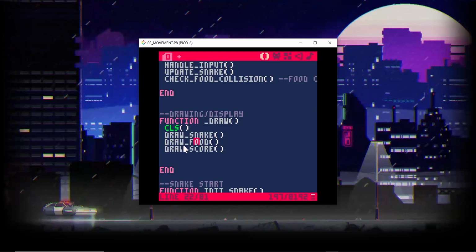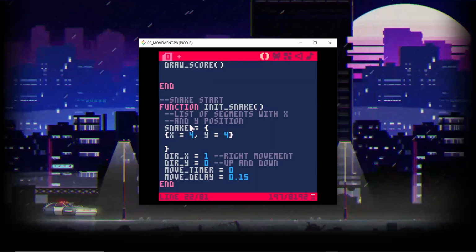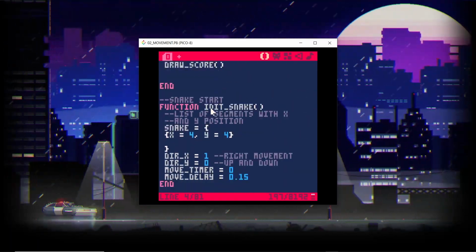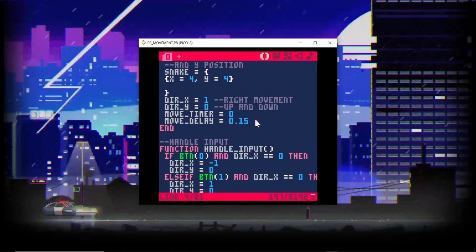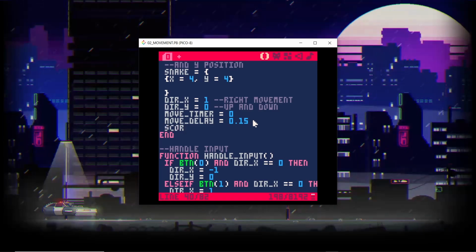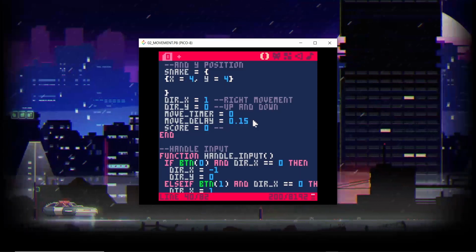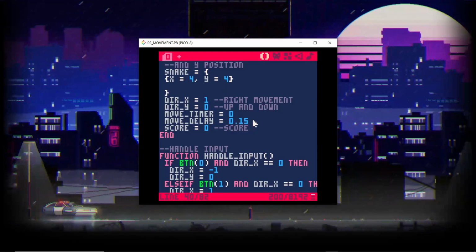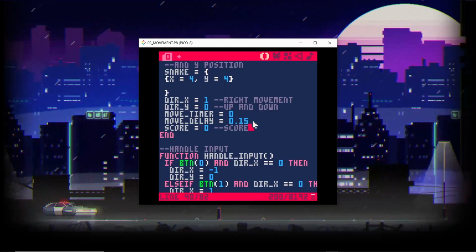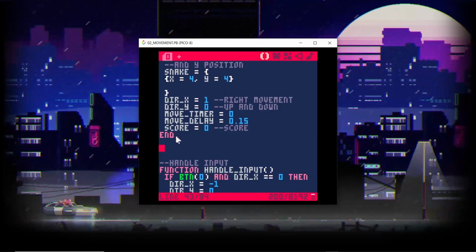So here we have our init, we have our collision, we're now checking for our food, and we're also checking our score. In our init snake method, where we are initializing our initial values, and by the way, we're calling that in init, let's add our score. I'll go over here just after move delay, and let's call that score and initialize it to a value of 0, because we don't want the player to start the game with any score.